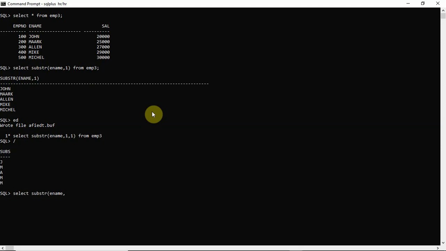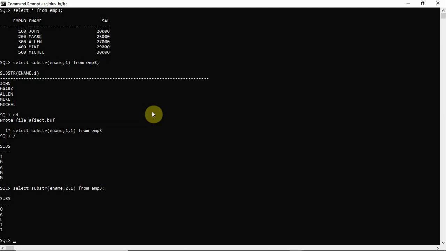What is the character in the second position? And how many characters do I want to extract? Only one character. So I put 1 from emp3. See here, only the second character for each ename or employee name is showing here.